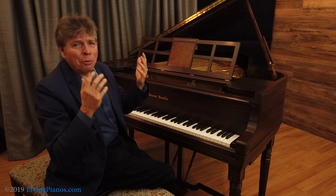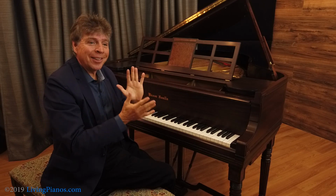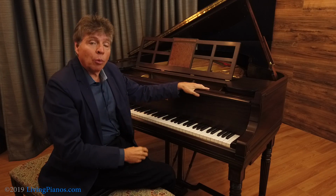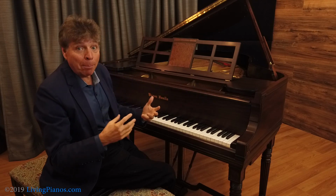Such gorgeous music, all based upon dance movements, by the way. The whole suite is extraordinary. Every movement is different. So this Mason Hamlin, built in 1930, was at the tail end of a period when Mason Hamlin was an independent company.